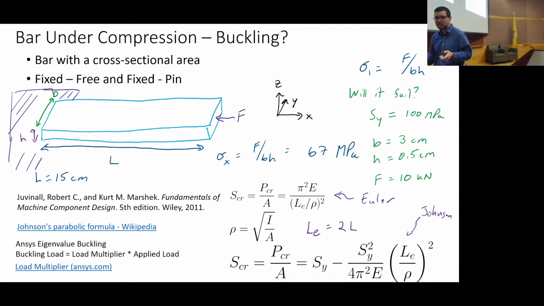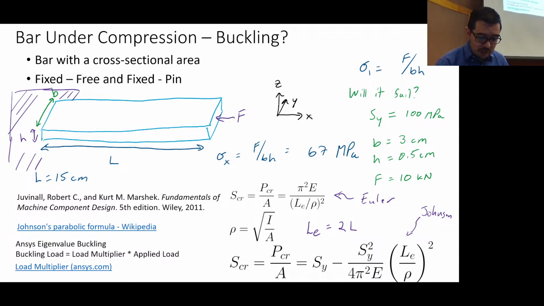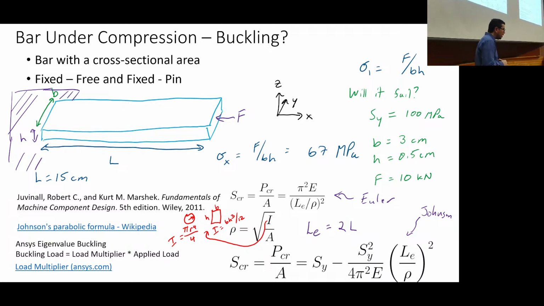So I guess maybe I should write some of that down, but for I, we remember, for a circle with a radius, this was pi r to the fourth over 4. And for this section, we'd have our H and our B, and this was, okay? And the area, and so then you can figure out that rho. Roughly, the slenderness ratio is giving you an idea of how slender an object is.